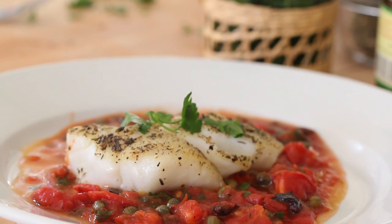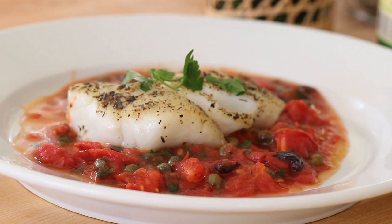Hey guys, I have another real-time recipe for you this week, and tonight we are having fish for dinner. Now don't make that yucky fishy face, because my husband gives me that face sometimes, and there is no reason for it. Fish is delicious for dinner, especially if you put it together with a yummy sauce like a Provencal sauce. You are going to love it, I'm telling you.